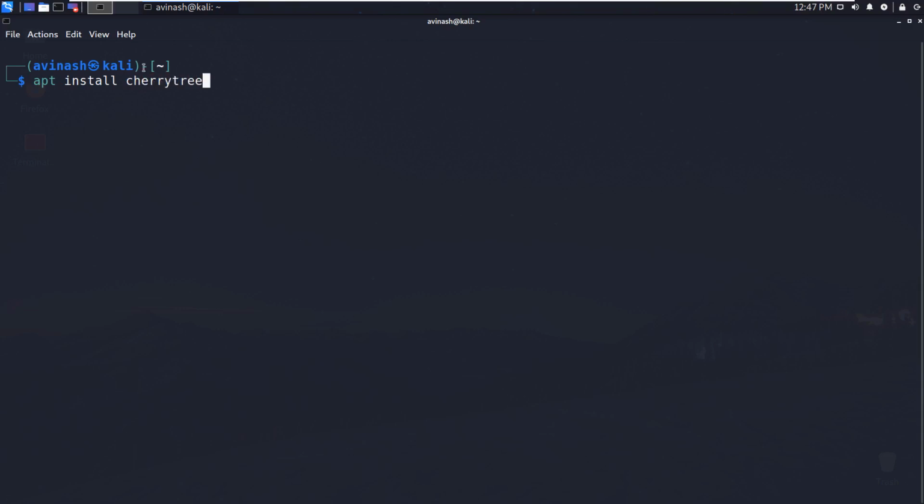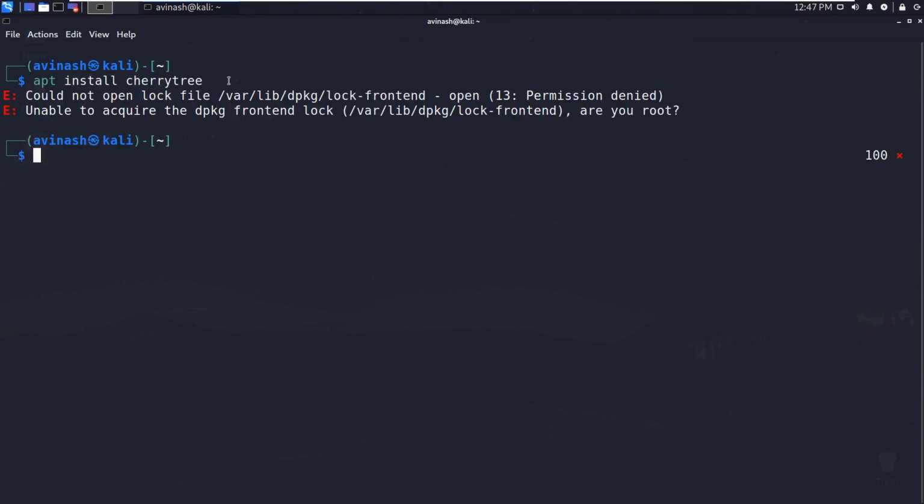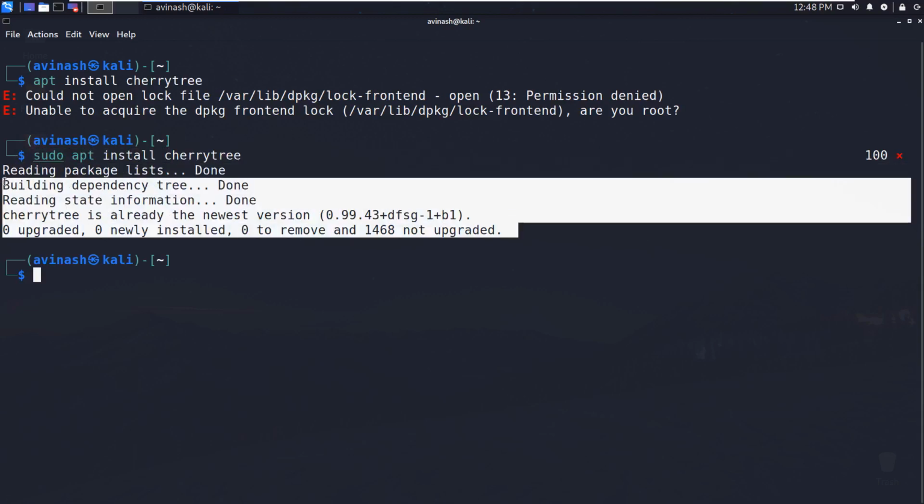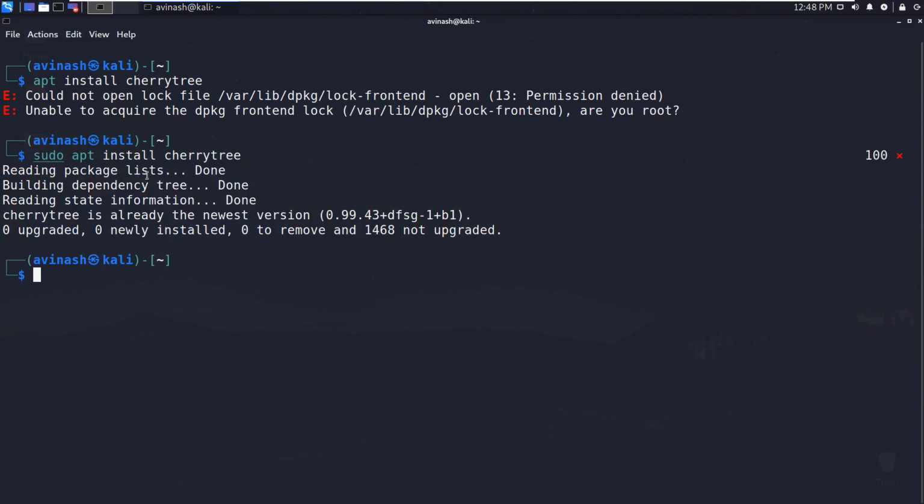So this is basically the name of the tool, and it's a popular tool, so it will be there in the apt. So you basically say apt is the tool, and then install. So you want to install it, and then the name of the tool. Hit enter, and of course you will need the sudo privileges for it. So you can see, if the tool is not already present on your system, it will go ahead and install that. Okay, so that's pretty easy.